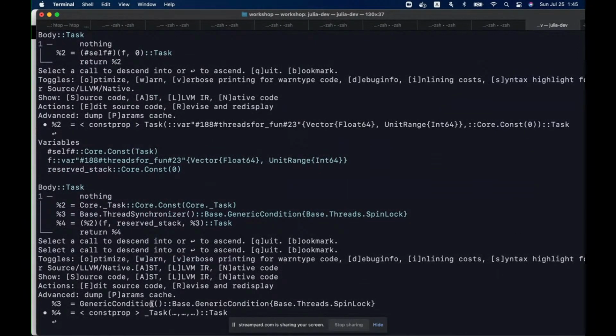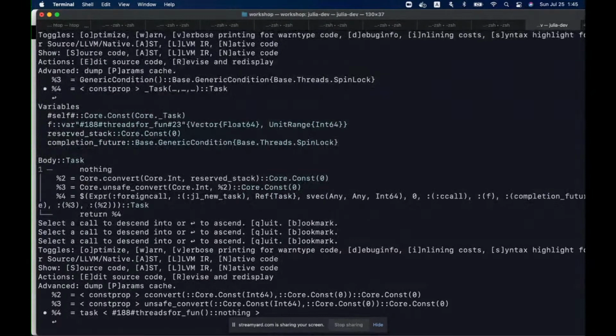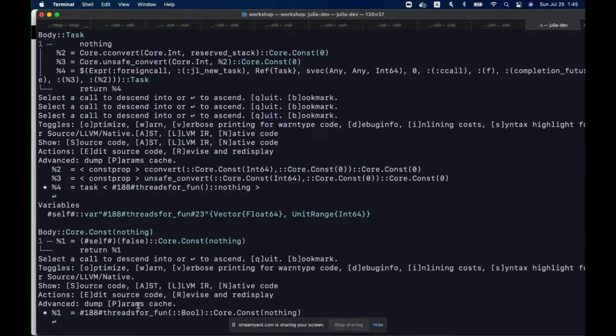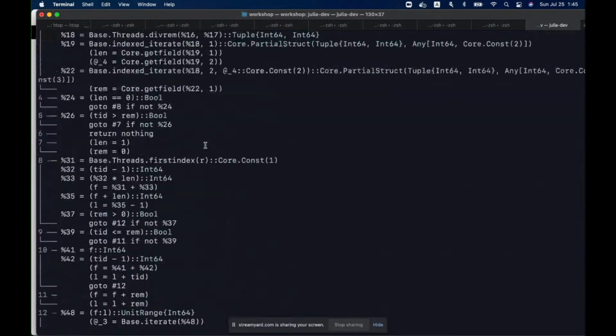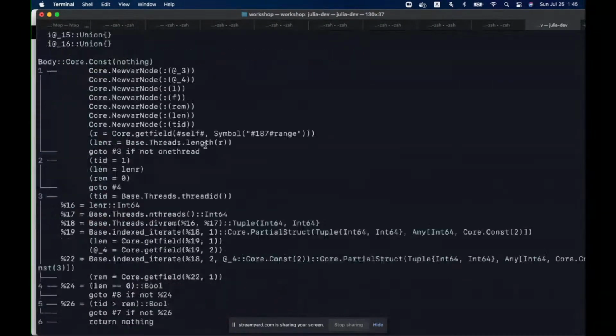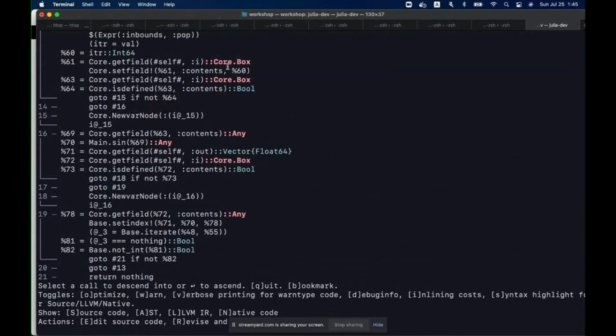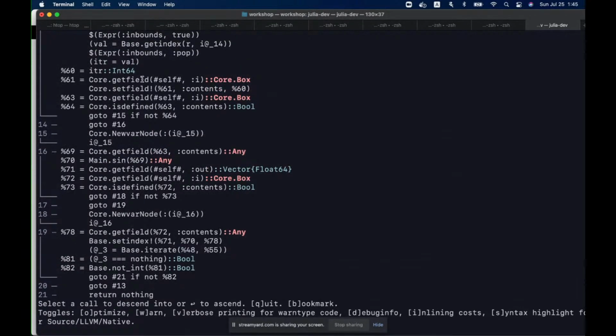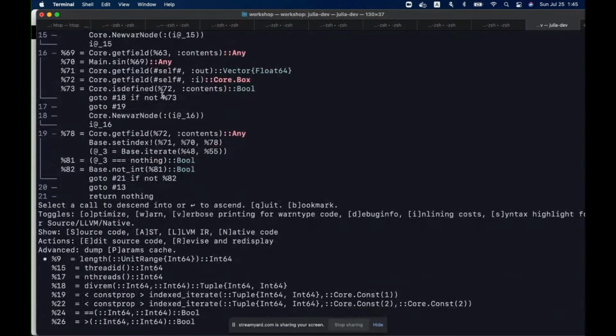We now see the implicit internal constructor of Task, and there we see this task call site. And now we see a bunch of actual type instabilities. There are a bunch of Core.Box here, and this sign function call is typed as Any. This indicates a variable named i is captured here somehow, and it causes all the type instabilities.